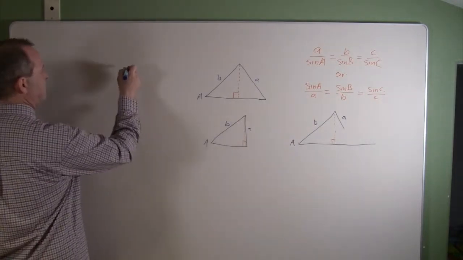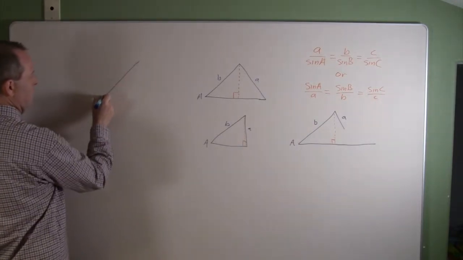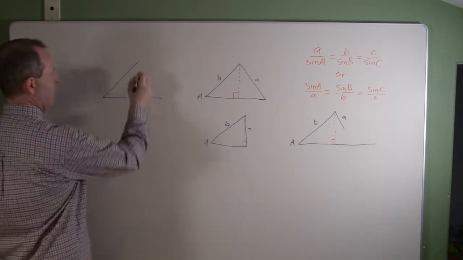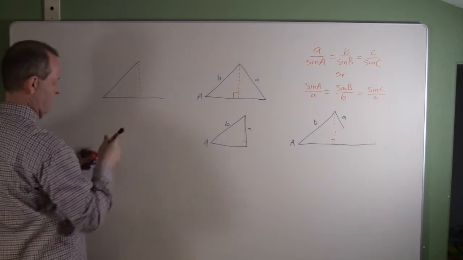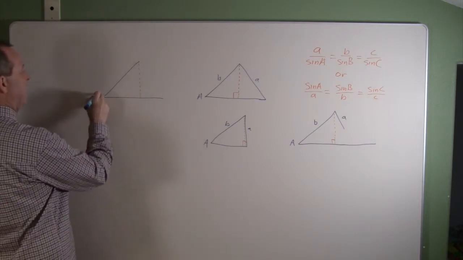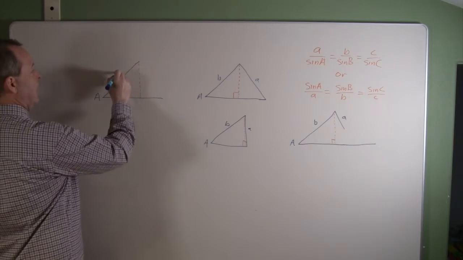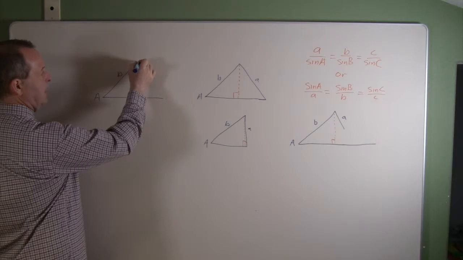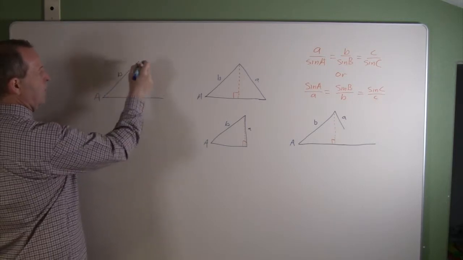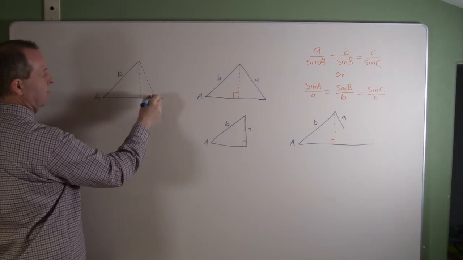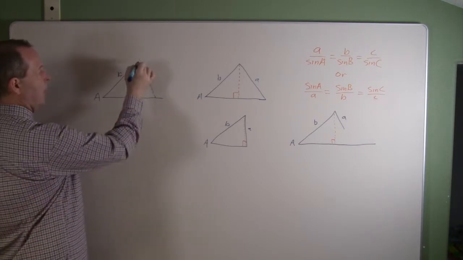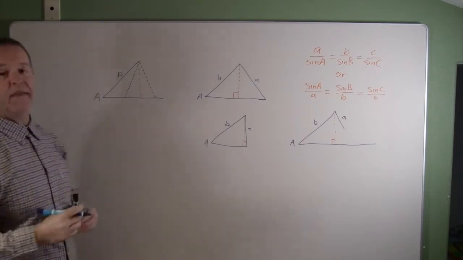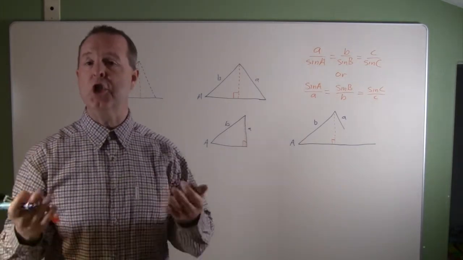And what that means is, I know this angle, I do not know that angle, I know this side, and I know that third side. Well, if that third side is longer than H but shorter than B, it can go right here, for example, or it could also go right there as well, where that particular case produces two triangles.